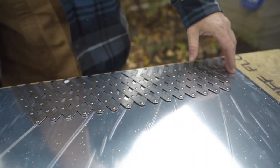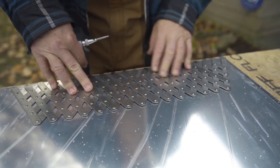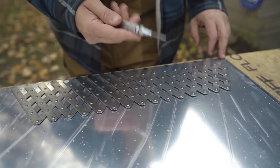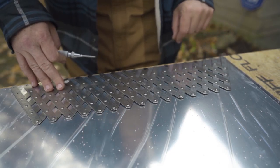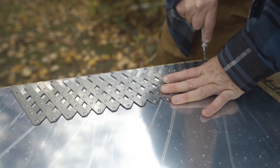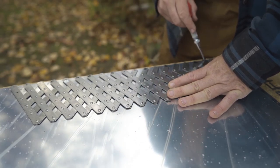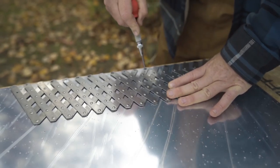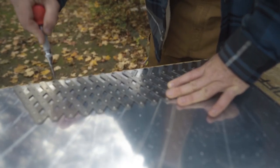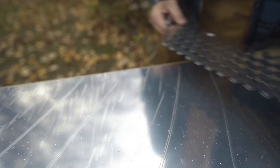So what I have here is my piece of aluminum and a rivet spacing fan tool. It puts everything nice and neat for the look of it. So what I'm doing on the panel is I'm taking my punch and going every 2 inches and then drilling the holes out so it looks all uniform. You can set it. It's got different settings and measurements on it right here. So I've got it set to 1 inch. I'm going every other one, so to put them every 2 inches. And just working it down my piece, and then over here on the side as well.